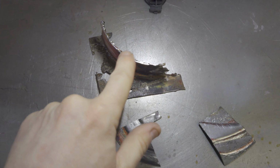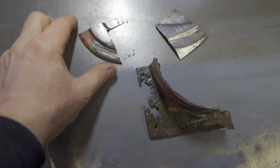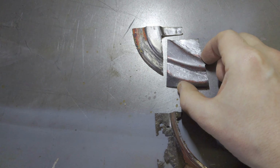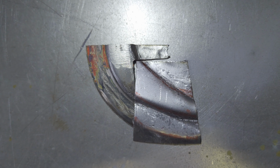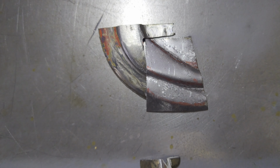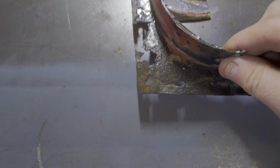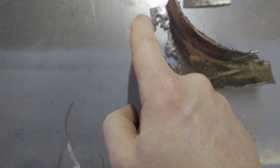So guys, as you can see, I've cut this piece off, which is the edge here, because I'm having to rebuild this. And what I've done is I've basically slit the piece off here, and I've cut out all the rot, so I'm left with that piece. And I've made this little bit up, and that's going to go in there like that. I know it's not 100%, but it's as best as I can do it. And it just gives it the shape again. I'll weld that together, and then I'll fix the wee tab up here. What I'll do is I'll take this piece and weld that back on, and then I'll cut this off and remake this whole piece here, and then that should be that done. Happy days.